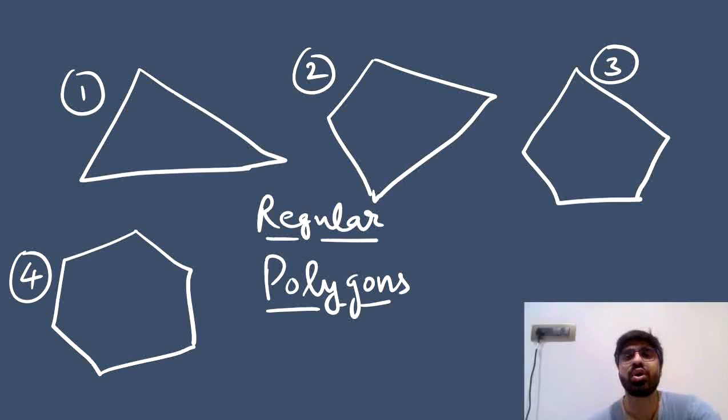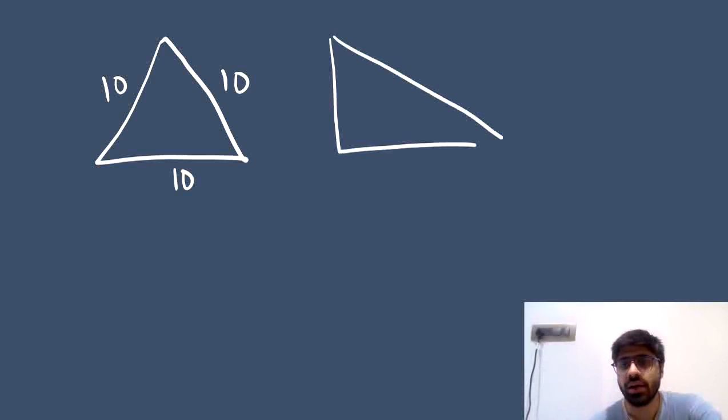So for example, you talk of an equilateral triangle. In an equilateral triangle, every side has the same length. So if this length would be 10, even these two lengths are going to be 10. So an equilateral triangle is called a regular polygon, whereas if you take a right angle triangle, then the length of every side will not be equal. So this is not a regular polygon, whereas an equilateral triangle, yes, it is a regular polygon. So in short, a regular polygon means a closed figure made by joining only straight lines, and the length of every side is going to be equal.